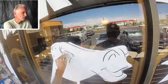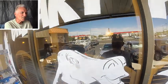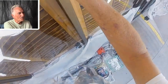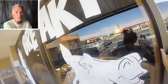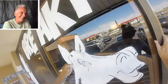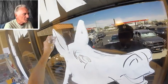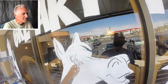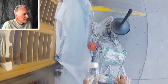A lot of the horses I do almost look like donkeys, and they have big buck teeth. Because a lot of times I'll do these drawings or paintings of horses, and people go, wow, that's a cool donkey. So I wanted to make it look more like a horse, you know, the end of the face, not with the big buck teeth, and kind of a thinner snout. And so that's what I decided to do. I decided to use some reference.